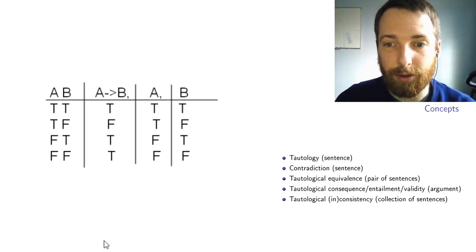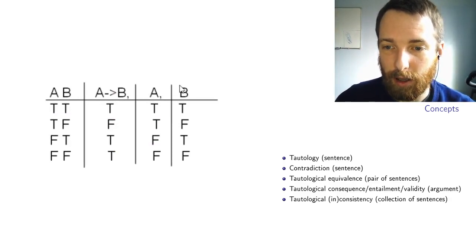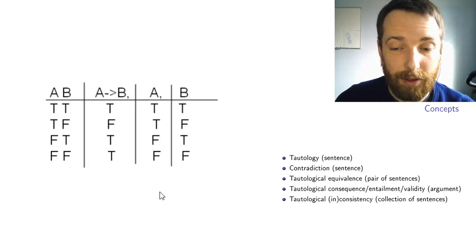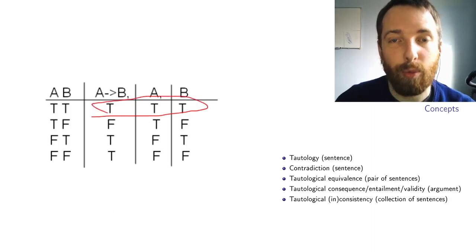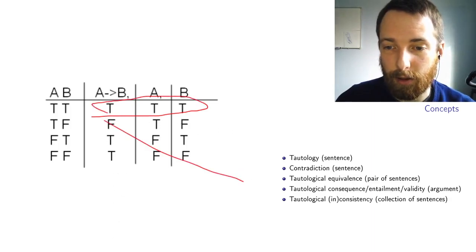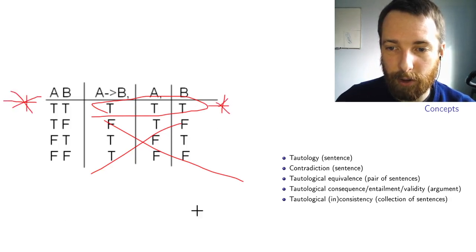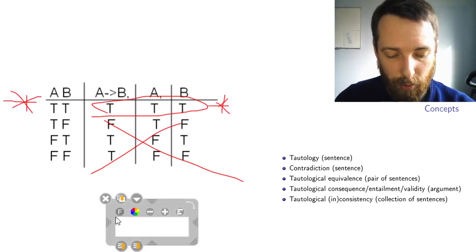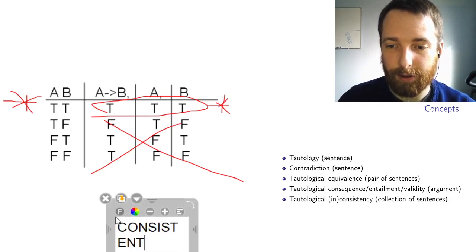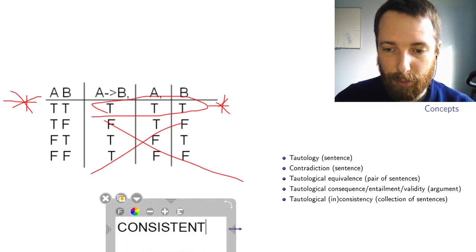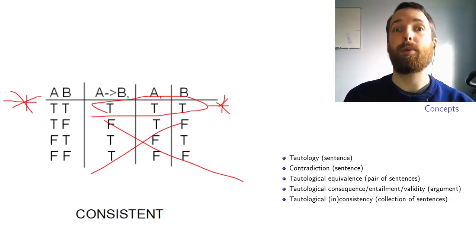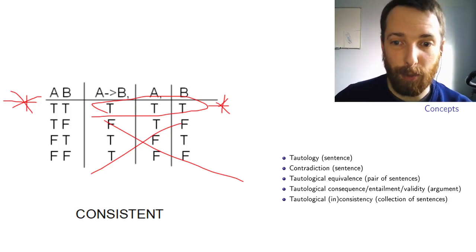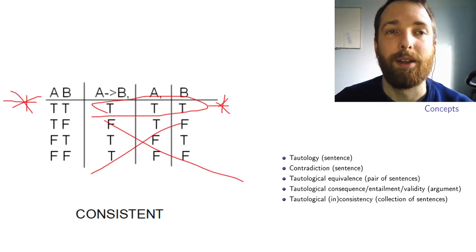Okay, here's a slightly different set of sentences. If A then B, A, B. Are these consistent? Well, hey, looky here. We've got a row where all of them are true. That's enough. I can end this. I'm done. Drop the confetti. We figured it out. Because of row 1, these guys are consistent. Row 1 is a possibility where they are all true. Therefore, there is a possibility where they're all true. In other words, it's possible for them all to be true at once, so they're consistent.